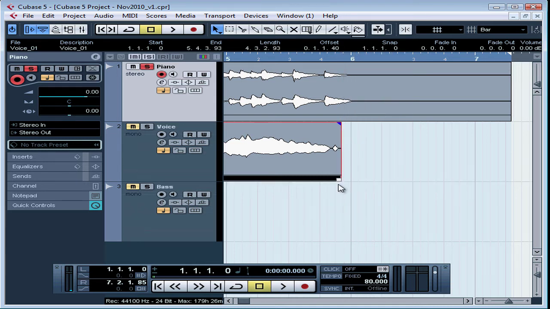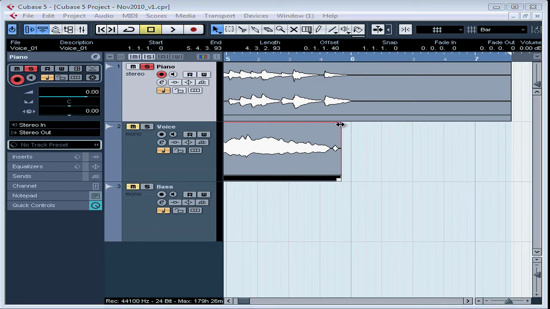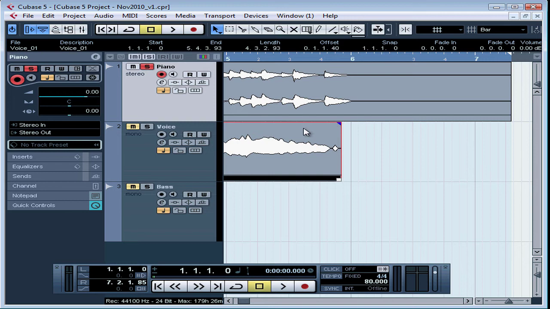You may have noticed the triangle in the upper right corner of the event. If I hover my mouse over it, I get the double-sided arrow again, and I'm able to create a fade out this way. Once you see the double-sided arrow, you can drag in towards the left to create a fade out. You see faint blue guidelines that indicate the fade area. The image of the audio wave also adjusts, indicating the fade out.